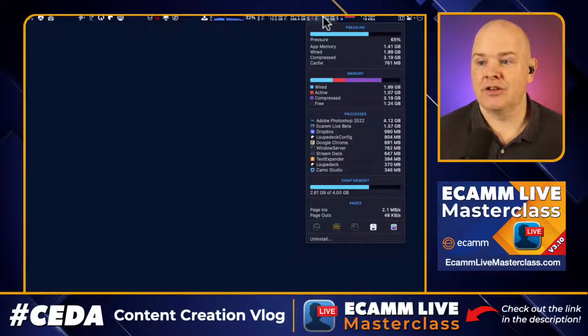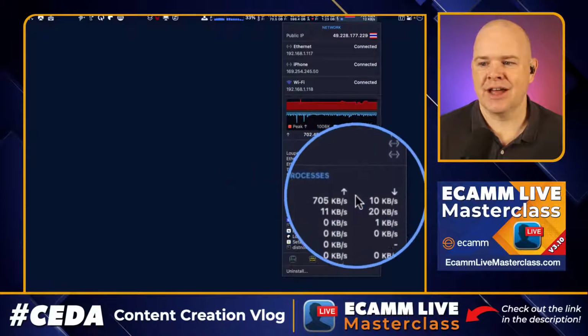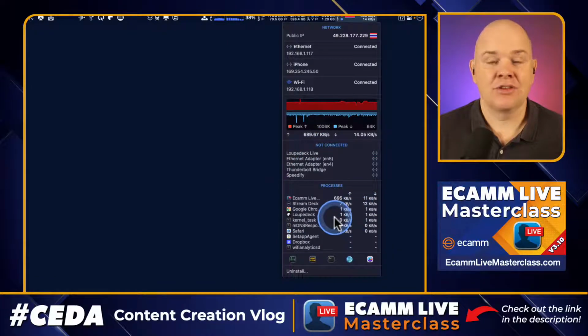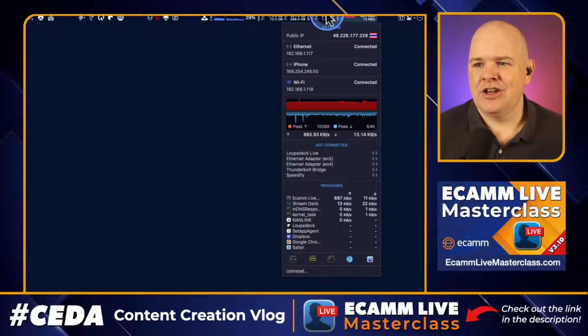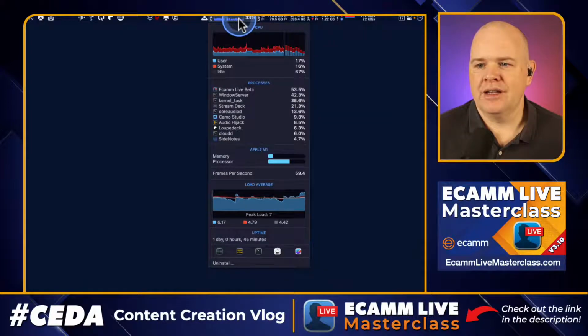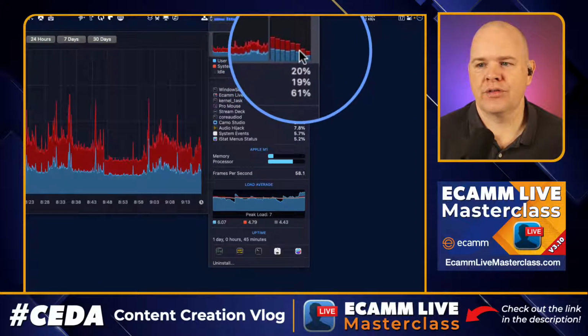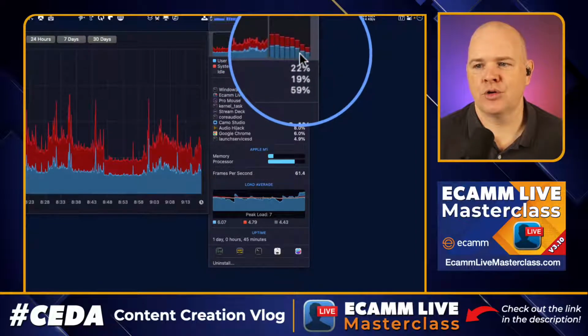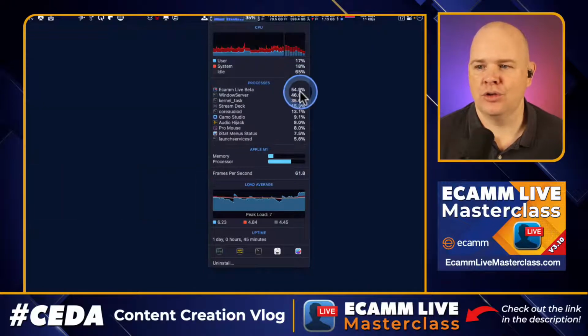We looked at TripMode, obviously. Well, this does basically the same thing here, so you can actually just see, live, a list of everything that is sending and receiving information via the internet. Then you can come over here and also see the processors as well. So this shows you all of the different cores that you've got in your computer. This is all 8 cores whirring away there, and then it will show you the total CPU usage.